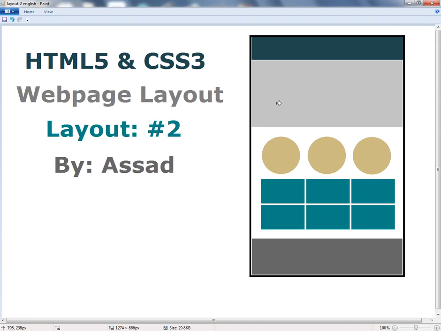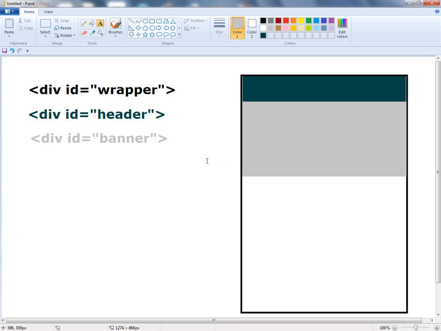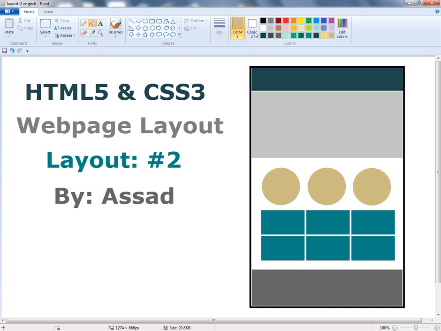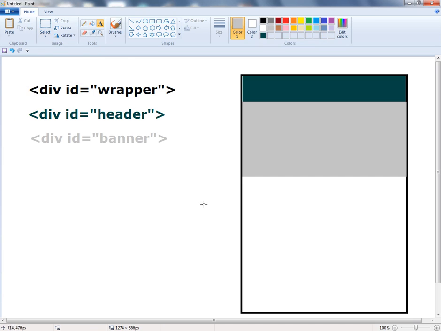Okay, so right underneath the banner I have to create these circles now. So I would like to put my circles inside a container. For this, first of all, I'll be making the circles. I think I should copy these circles instead, just to save time. I'm going to copy these circles and paste them over here. So these circles will be contained by a container.